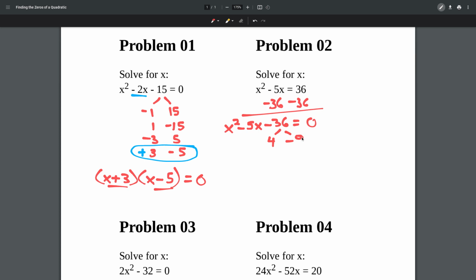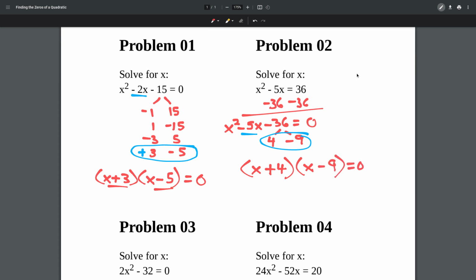Now sometimes it may take some practice listing out the factors to figure out which pair works. But as you get more experienced, you'll see this a lot quicker. In the first one, I listed out all the factors, but if you know which ones those are, there's no reason to list out all the factors. Just list out the pair that works. So again, negative 9 and positive 4, they add to negative 5. So I'm going to use those, and I'm going to write this in factored form as x plus 4 times x minus 9, and set that equal to 0.